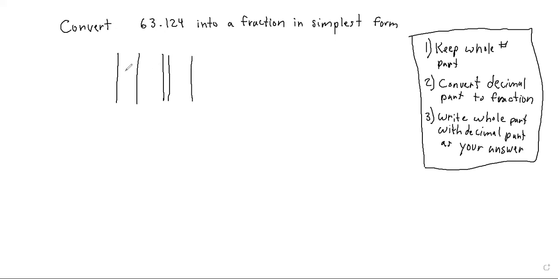Right. So the number is 63.124, not the answer yet. Now let's write the place values for each number. You remember in school we learned that the 6 is in the tens place, right? We'll just put a cross over here so we realize we're writing place value now. Okay. So 6 is in the tens place. Well, 3 is in the ones place.